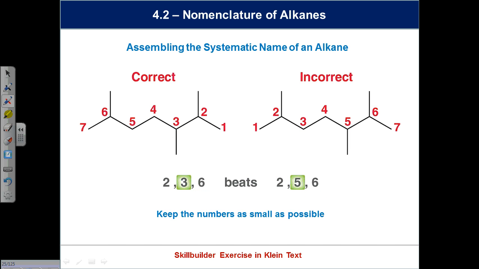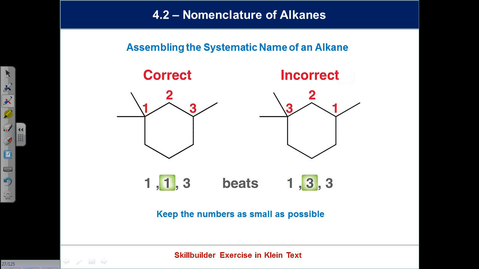Logical. In this example, we have to go further because both ways of doing this, from left or right, give you a 2 as the first number. Then you have to move to the second number. That's fairly obvious. After that, it turns out that this one, reading from right to left in this example, gives you a 3 as opposed to a 5. This one wins. There's nothing tricky about this if you are keeping up with it and being sensible about it.